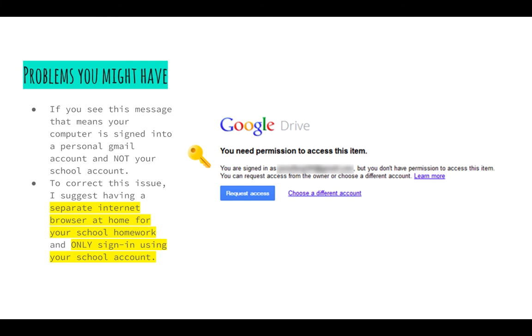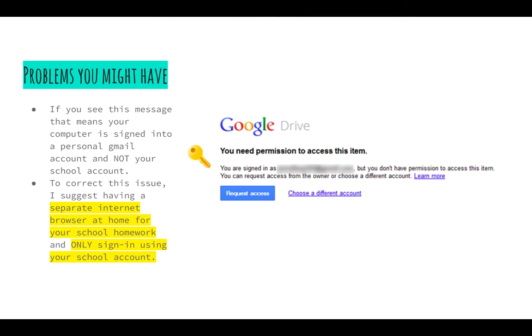Now, what happens is, when you have your own personal Gmail, which I know a lot of people have, and you sign into your internet browser and sign into Google with your school Gmail, your personal Gmail is still there. You didn't sign out of it. Your computer is going to go with the email that is your personal one, and I only shared it with your school email.